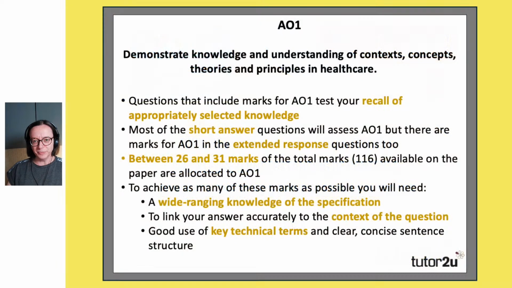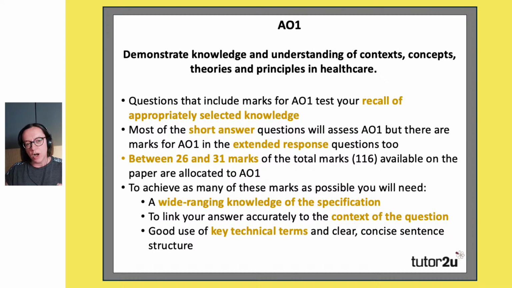Okay, so AO1 on the screen there, as I said. AO1 questions will test your recall of appropriately selected knowledge. That means you need to read the question, understand exactly what knowledge it's calling for, and recall it from your mind. Most of the short answer questions will assess AO1, but there are marks for AO1 throughout your paper, and your extended response, so that's your longer answer questions, also have AO1 marks as well.